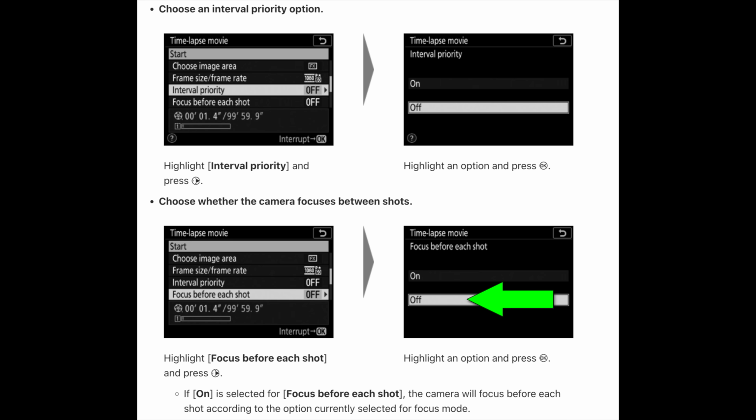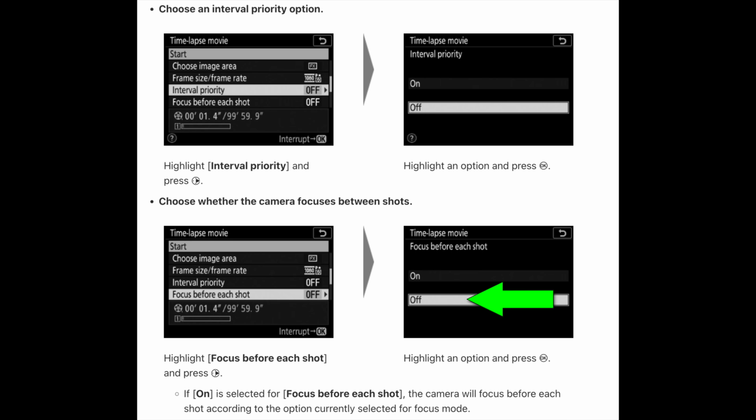The next setting is whether the camera focuses for each shot. I always turn this off, because once my camera is focused, especially for landscapes, there's no need to refocus for every shot. The only thing I could think where this would be useful is if you are focused on something and shooting a time lapse on a specific object that is slowly moving towards you, or something like a plant growing, where you may need it to refocus because the leaf is moving in or out of frame after each shot.